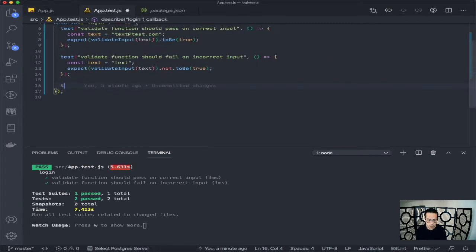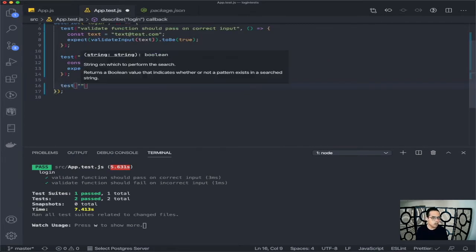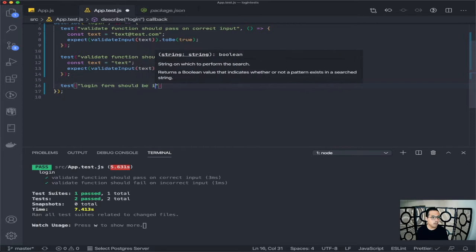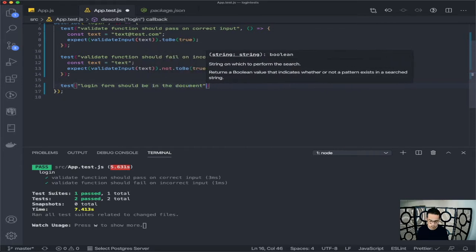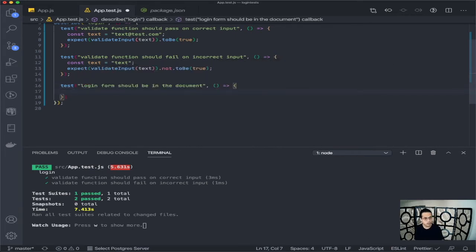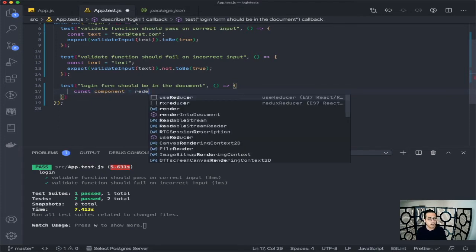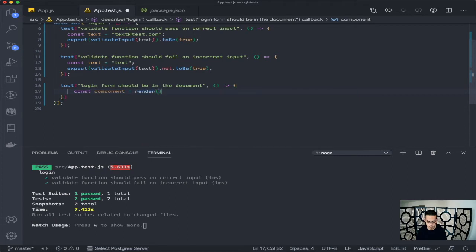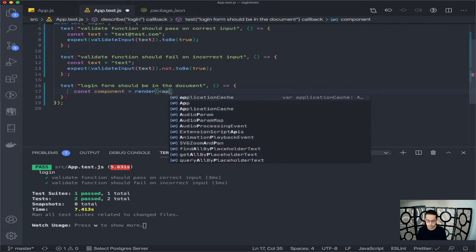So we're gonna say renders login form should be in the document. Again, the first argument is a string, and the second one is a callback. In this callback, we're just gonna say const component, and we're gonna say render, and then app, right?